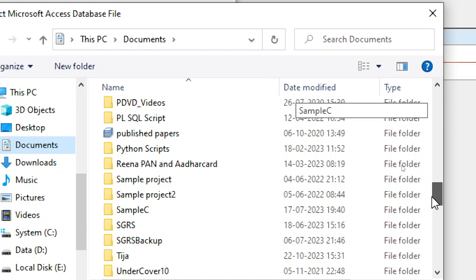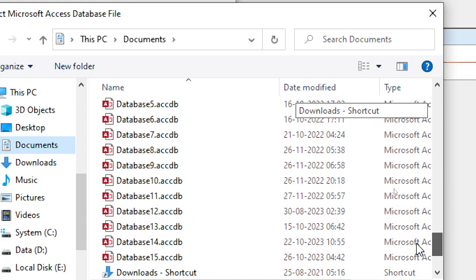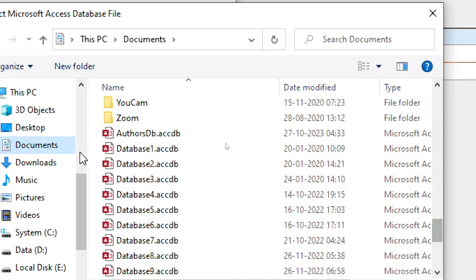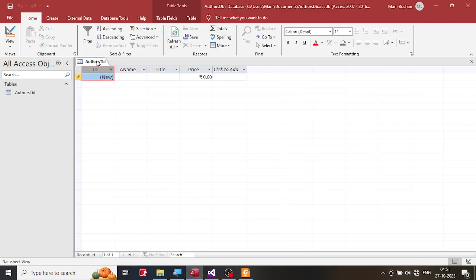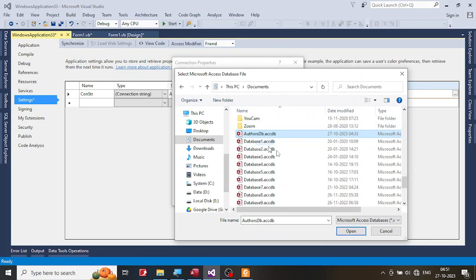I'm going to select my documents, okay, and I will search for the Microsoft Access database. So somewhere I'm going to get this authors. I must get this authors DB. This is the database that I've just created. If you notice, it is not the table name I'm searching. It is the database name that I have just created. Authors, we notice authors DB. This is the database I have selected. Click OK. Click open to open it.